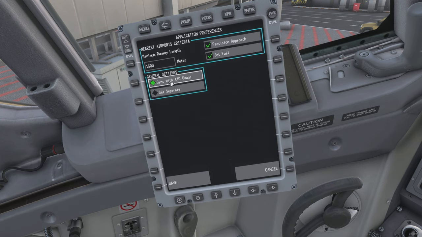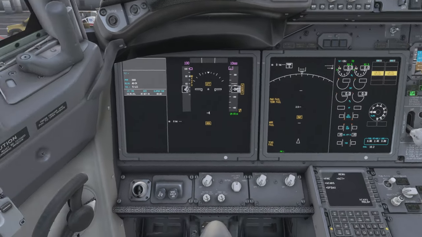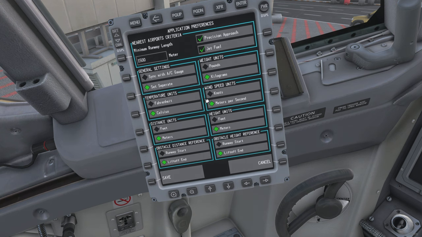You can see you can sync with the AC gauge. So if the aircraft is set to kilograms, which it is, it will set everything to the metric system. Or you can select separate. The problem is with separate, kind of like with PMDG, is you'll need to change it every single time. Which is kind of not so fun, right? Celsius, knots, meters. Okay, let's save that.